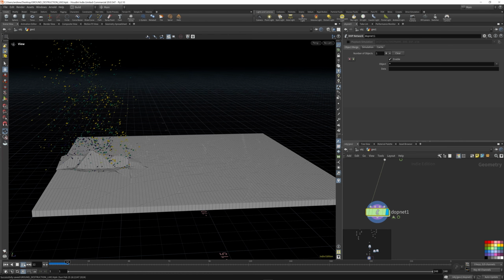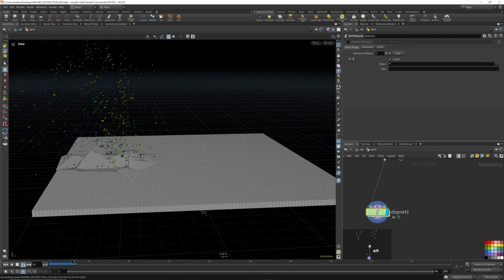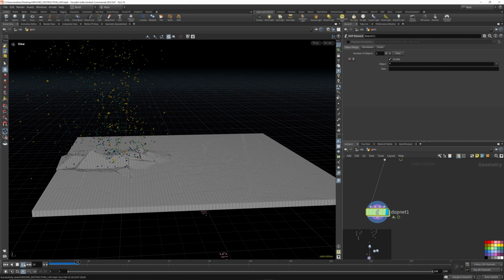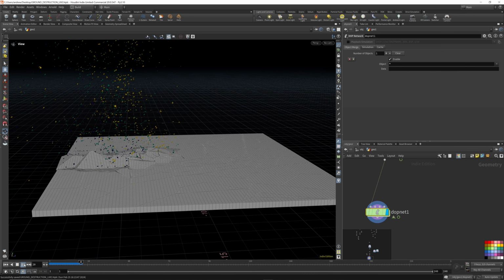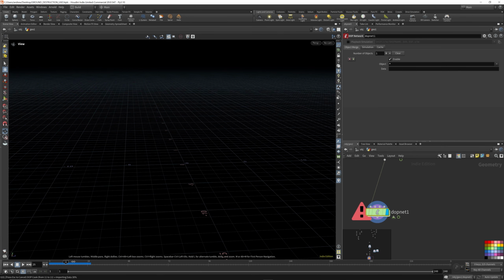You see our debris is really shooting off, so I think we need to either lower that inherit velocity or introduce some pop drag. So let's do that.